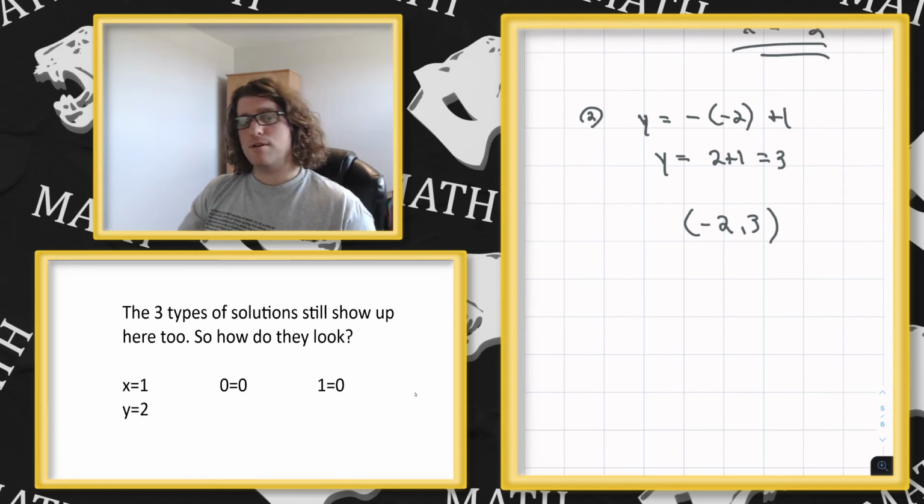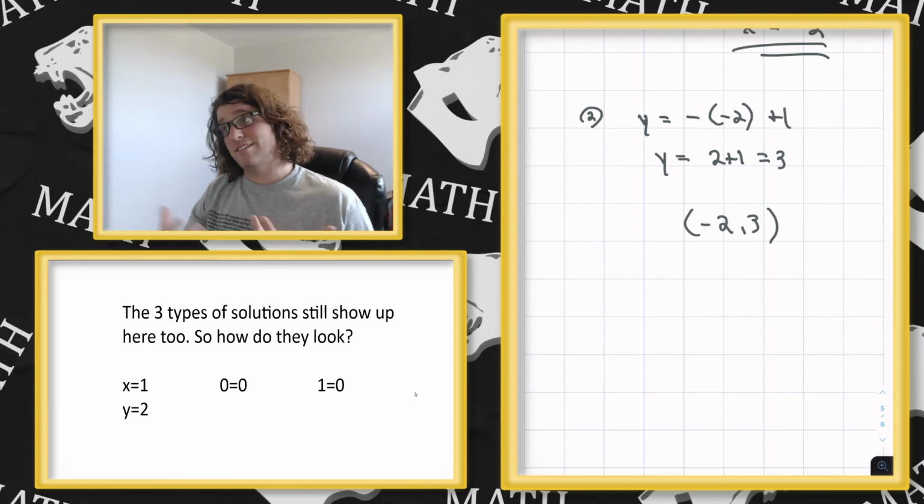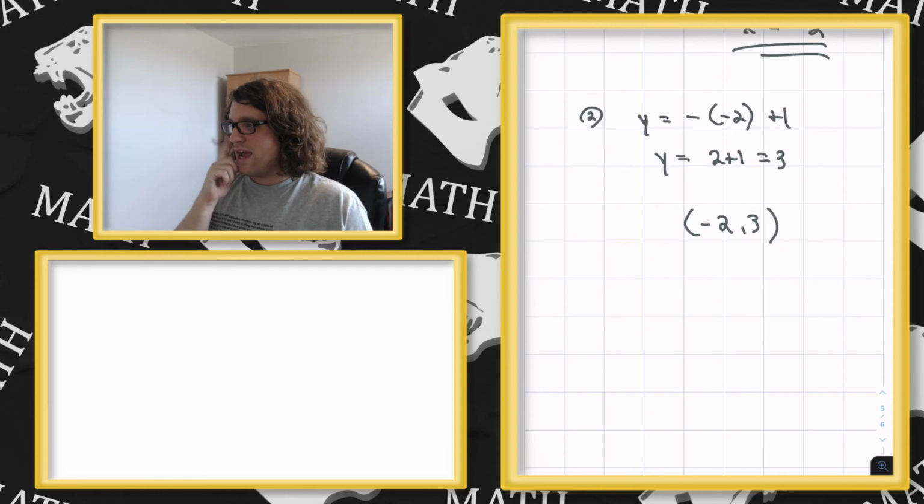So it works out nicely. You get some numbers, great, one solution. If it gives you something that's kind of nonsense, but in an always-true way, so 0 is equal to 0, and you're like, duh, well, that means you have an infinite number of solutions. And 1 is equal to 0, that can't ever happen, so no solutions. That's probably good for now.